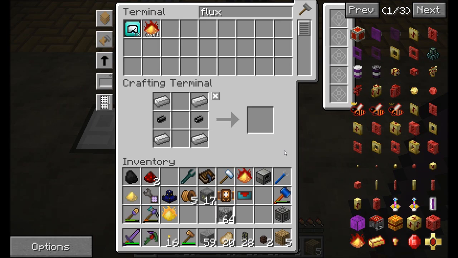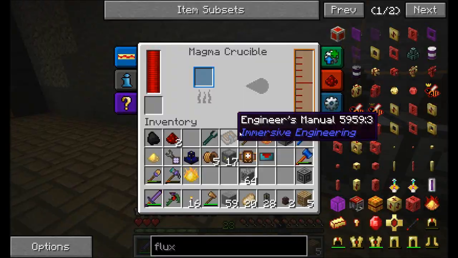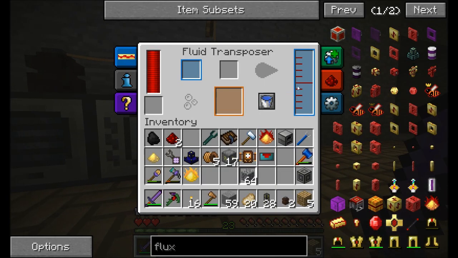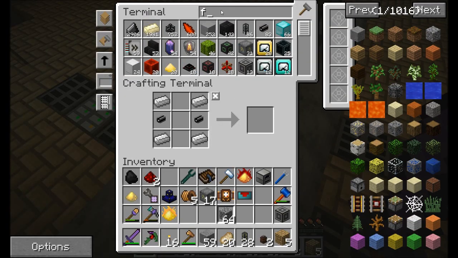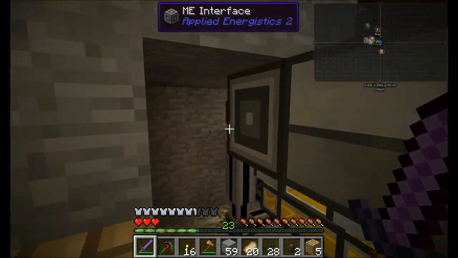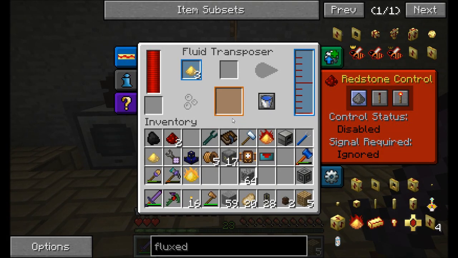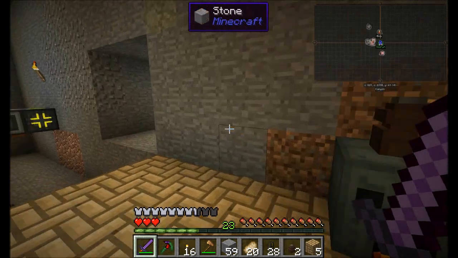So is there crafting happening over there? It is Electrum pulverizing, yes. Nice. And it should be cooking up magma crucible here in a moment. Is it done already? Oh, I know what it is. These are in here, and I forgot to tell this to ignore. There we go. Sweet. Now it's cooking. Nice, okay. So those all working? Looks like it.